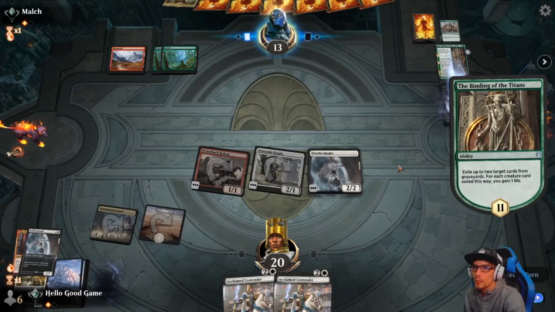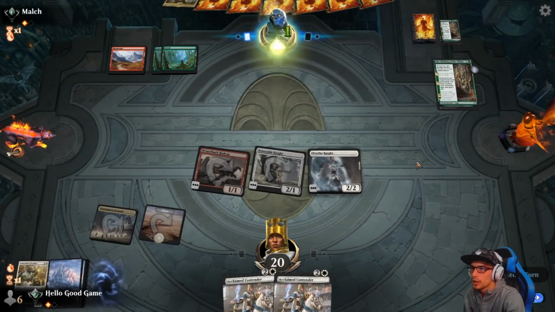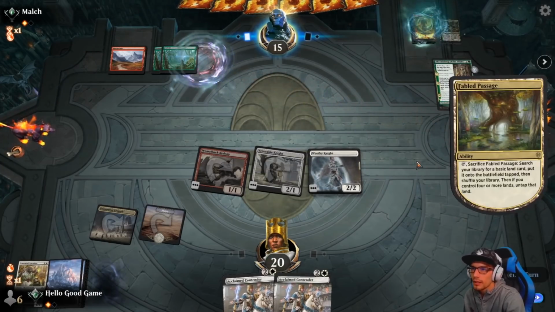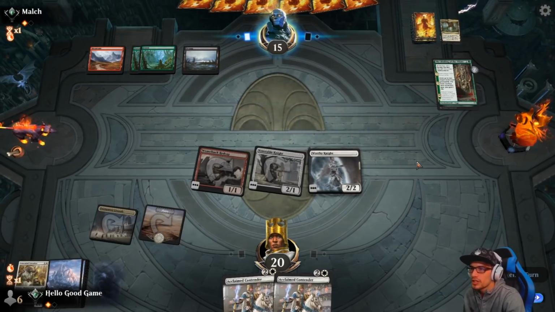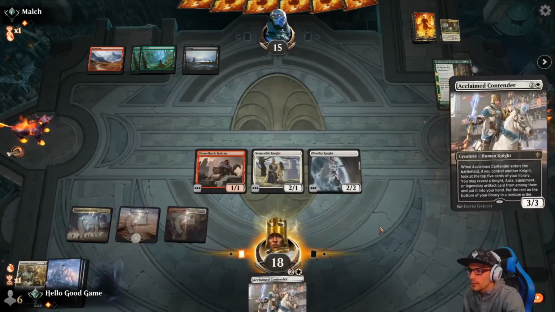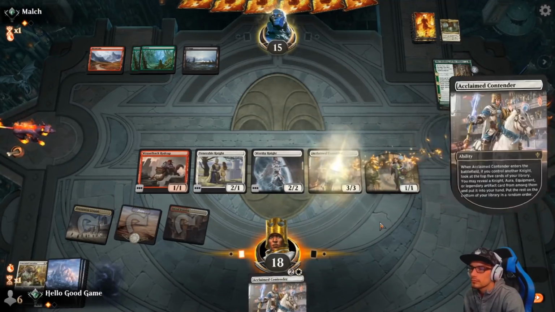He gains life here. Bummer. And he's already up to 4. Golos hits on 5, and then we can go cry. We need a shield breaker. The contender can help us find it, at least.